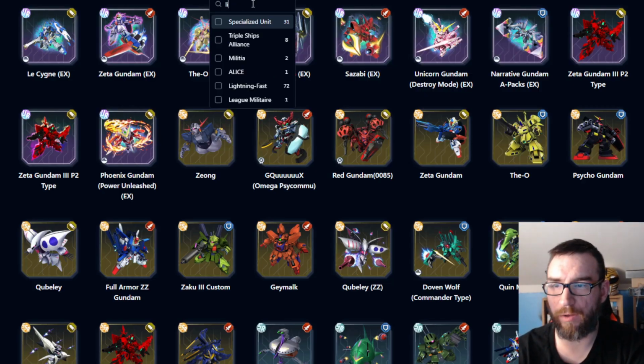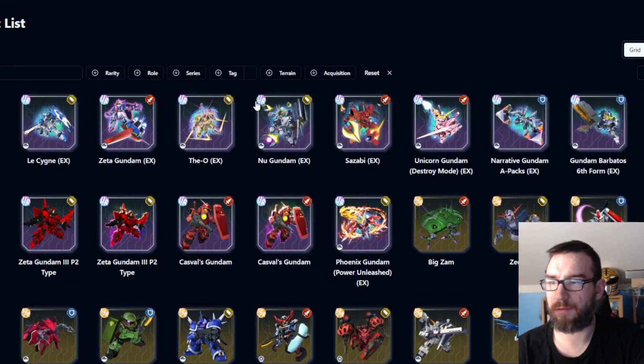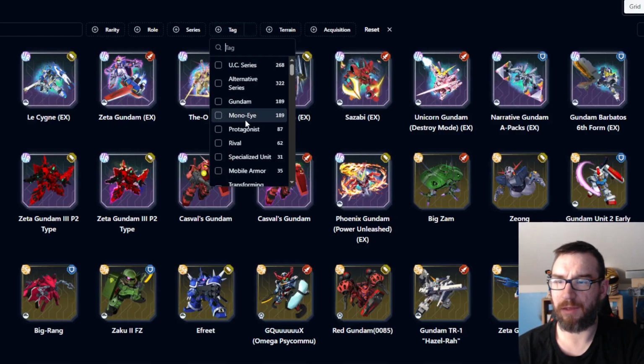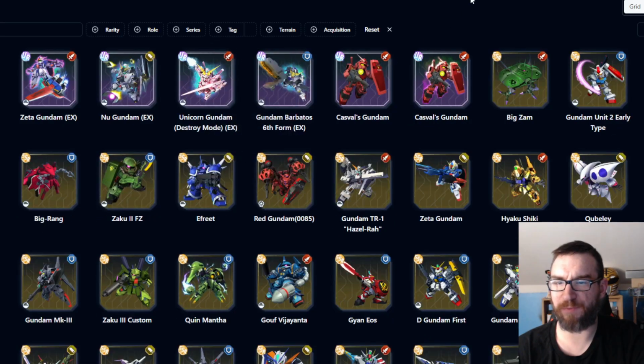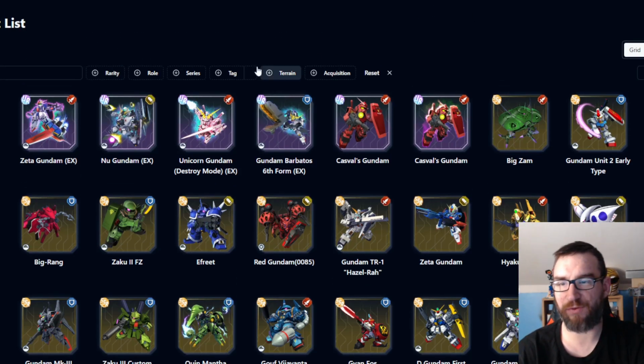The other ones are, what, Lightning Fast. Okay. Lightning Fast also has Zeta Gundam. Sorry, that was both of those. So, yeah, Lightning Fast is one. That's just Zeta Gundam, New Gundam, Unicorn Gundam, Barbados, and then the Ultimate Development Casball, which I don't think there's a great reason to build right now, at least compared to the others. I could be wrong. Please go ahead and yell at me. So anyway, that barely makes a 5 UR team.